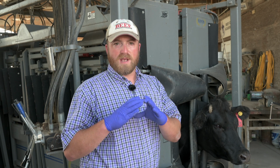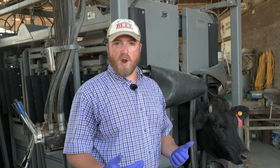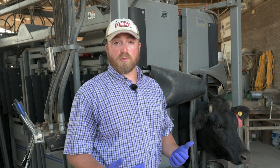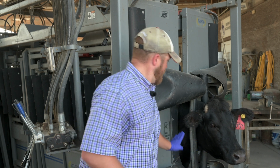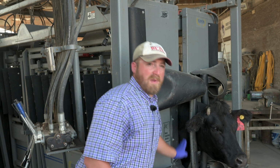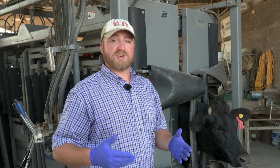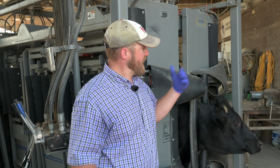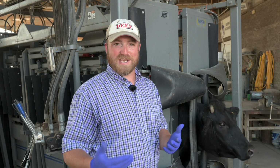When administering multiple products, it's good to try to separate these products as much as we can. If we're giving 2 products on the same side, we want to make sure that we have at least a hand's width location, so one close to each side of this bar. We want to make sure that we give them side to side, a hand's width apart. Or if we can, we administer one product on one side of the neck and the other on the other side. That way we can spread those out so that we don't have any mixing inadvertently underneath the skin.